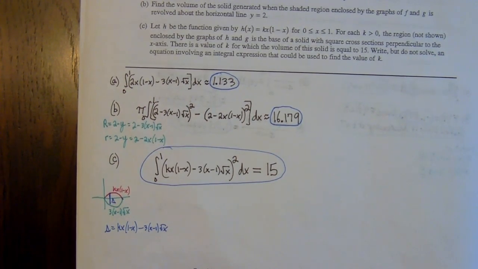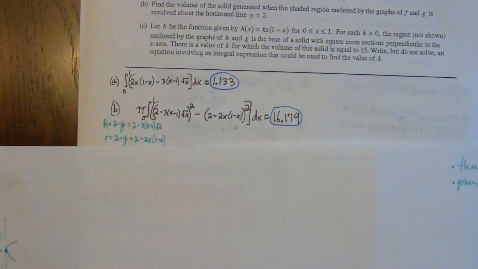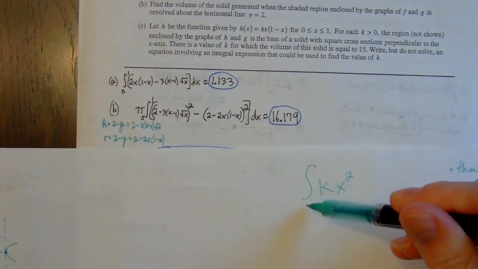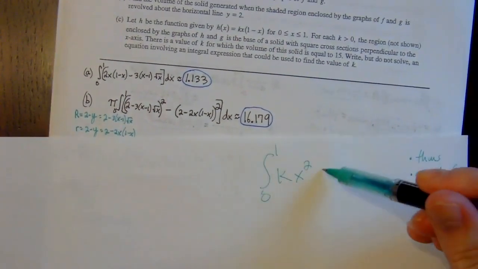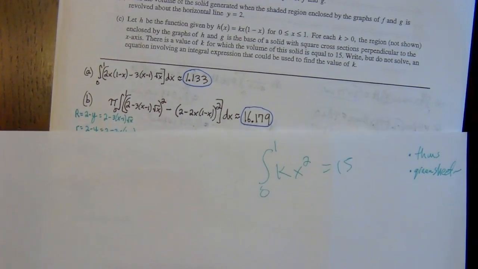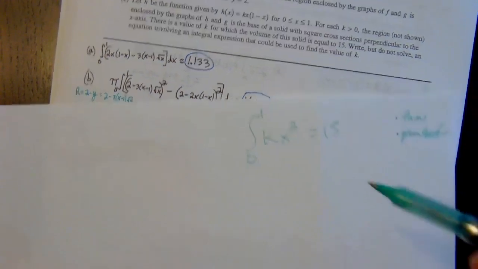They tried to trick us up a little bit with that k in there, but you'll see some more stuff with k's in there in the future. Now, technically, if they wanted us to solve it, they would have to give us something a lot easier to work with there. So for example, if they were to give us a simple, hey, I got the integral of kx squared from 0 to 1, and then I set that equal to 15, I can easily solve that one, but they wouldn't give us something that crazy to solve if they had. That's why I said do not solve this one.